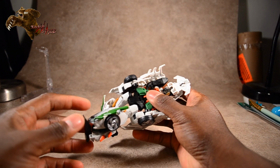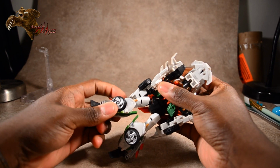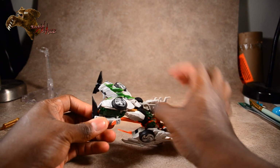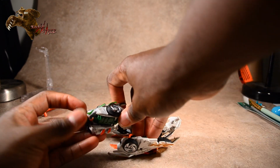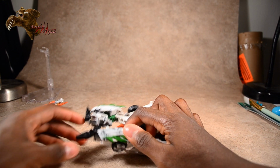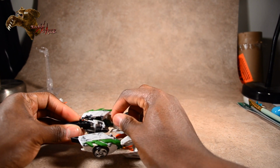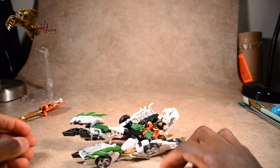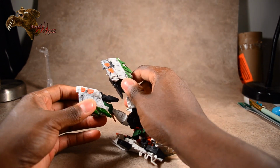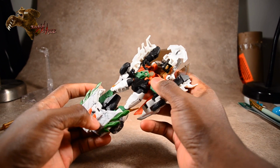We've got to rotate these legs so that the wheels are facing forward, like so. Okay. And then after flipping them up, flip the wheels back out. Make sure the legs are flipped downwards. Okay. Slide these down here. Alright. And then we can take these leg parts and flip them up like so. That inner part, flip it up like so. And from there we can actually clip these leg pieces together. Like that. Alright.